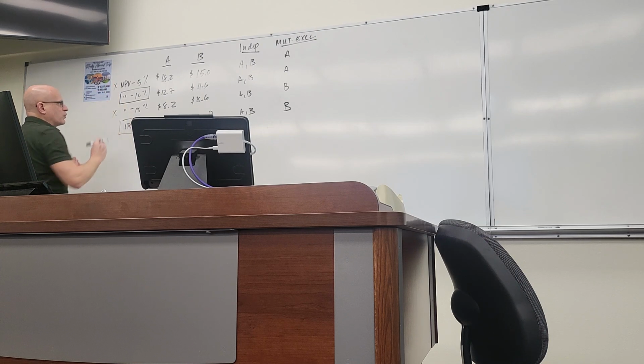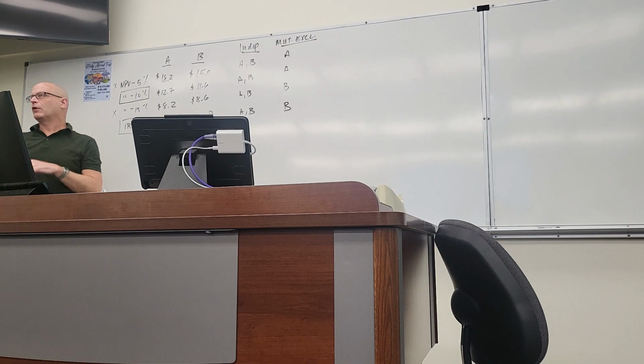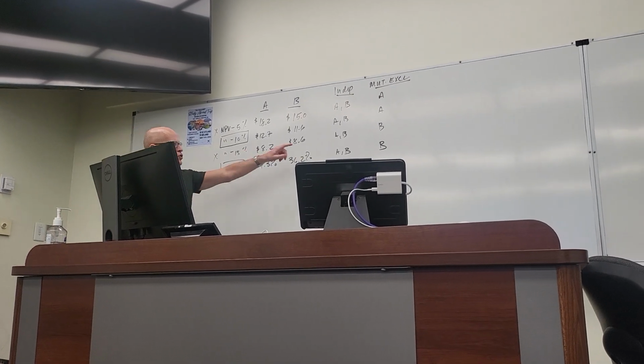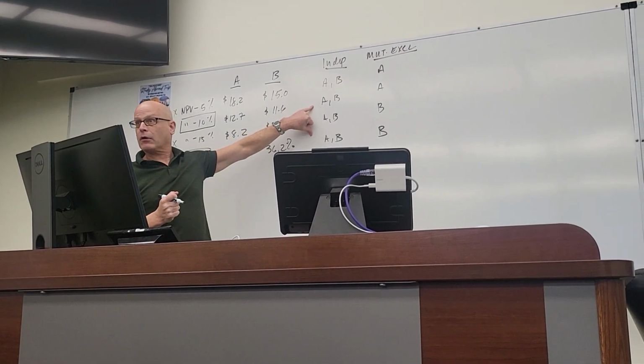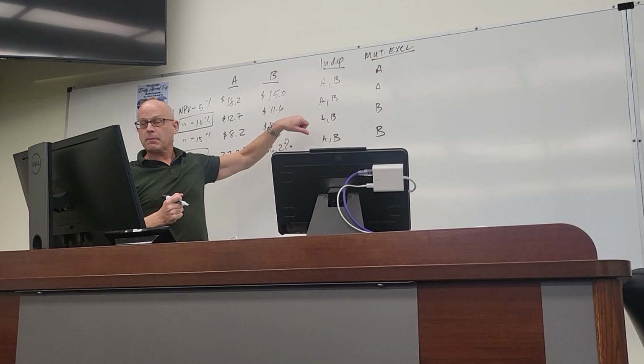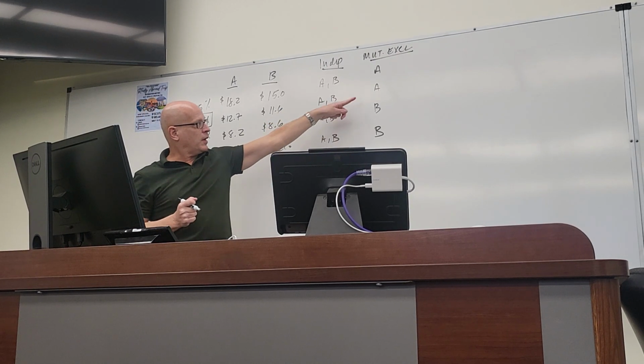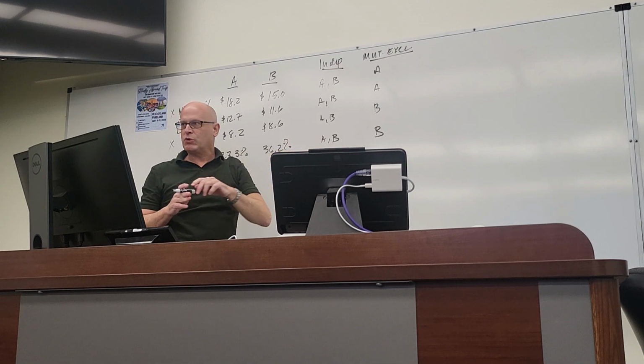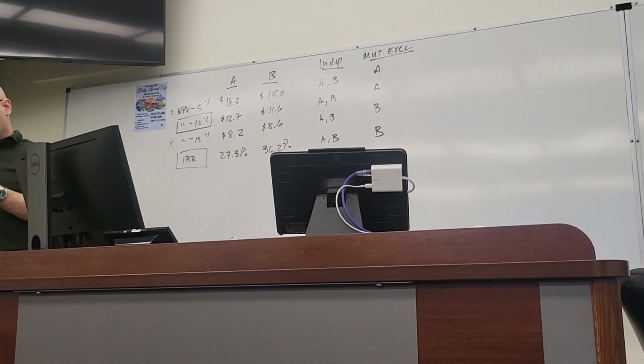Ignore these two numbers here. Pretend those don't exist, because those don't reflect our cost of capital. And remember, we had an issue. If they're independent, it doesn't matter. We're still going to do A and B, right? But if they're mutually exclusive, A looks better by NPV and B looks better by IRR. Which one did we say we would pick? You guys remember?